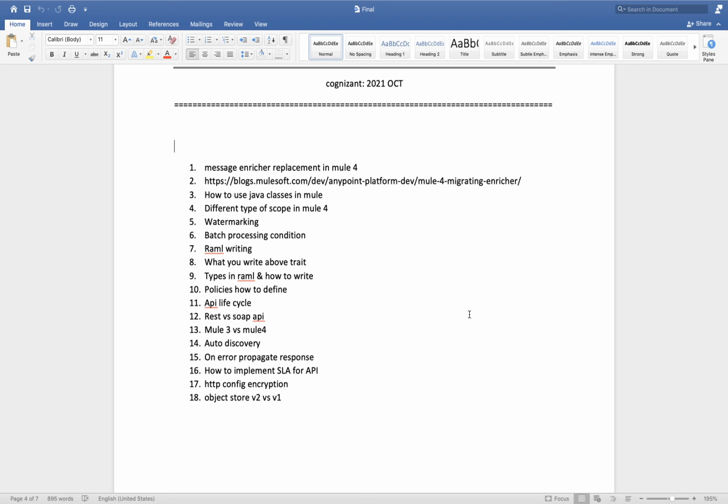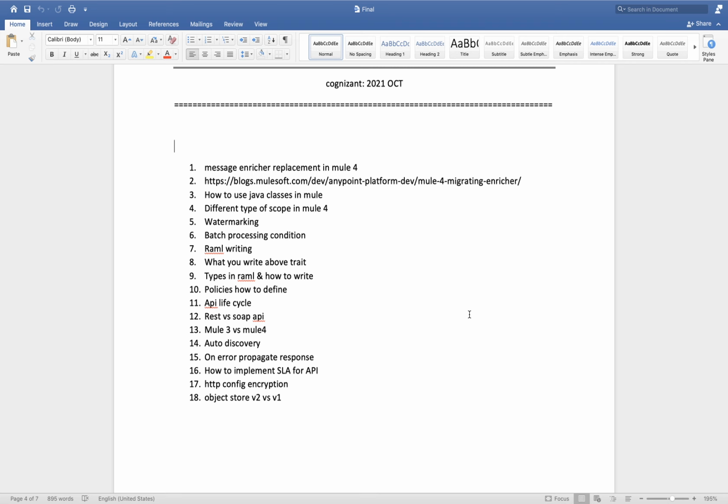So in MuleSoft, how do you work in batch processing? Whenever we have large file processing, we can use a batch job, or we can go for for each also. But batch is good because compared to for each, we can process the messages in parallel in batch steps. In a batch job we have a batch process, batch step, and on complete. These three things will be there.